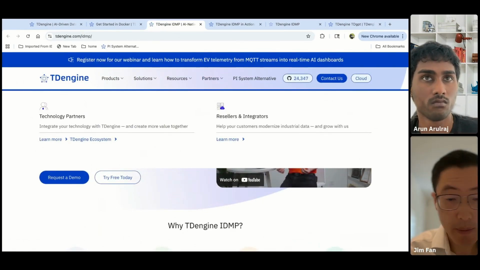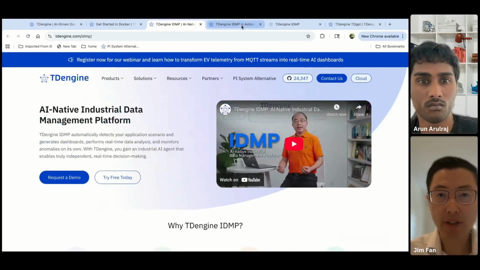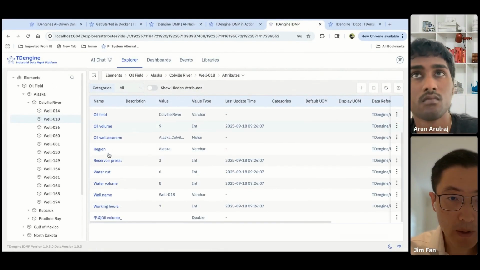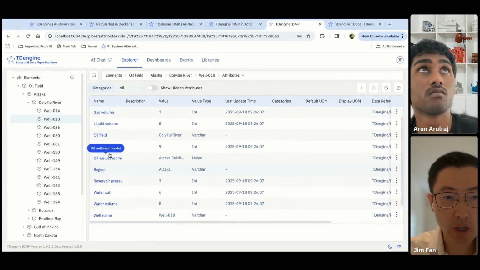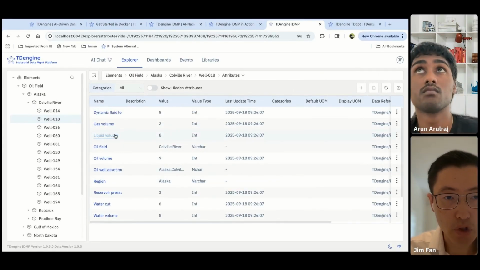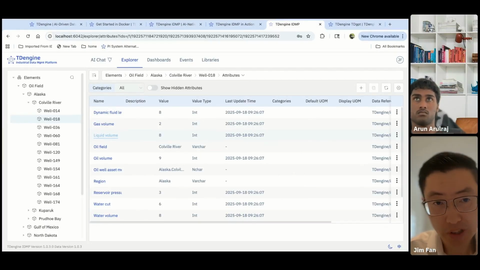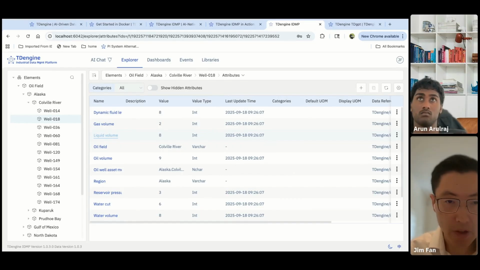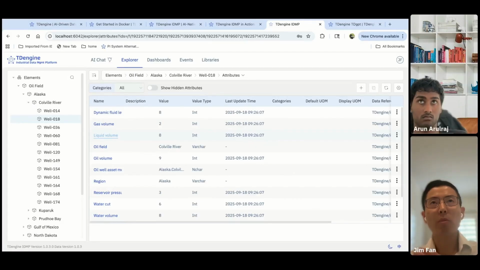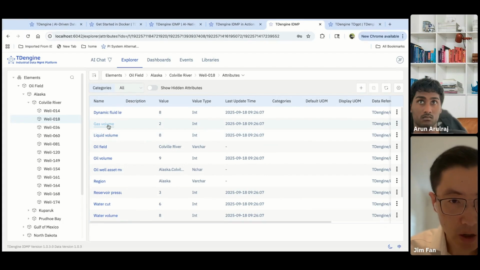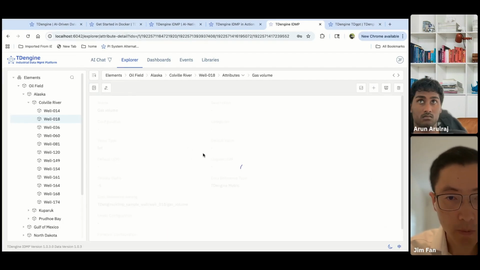And those attributes can be dynamic attributes. So these can be like gas volumes, which can be different, but they can also be static elements, right? So you can use those static attributes to represent some of the attributes of this particular device. If you have user manual PDF documents explaining how this device works, you can include it. Or for example, for some of the attributes you want to set, like upper volume, lower volume, you can do that as well.